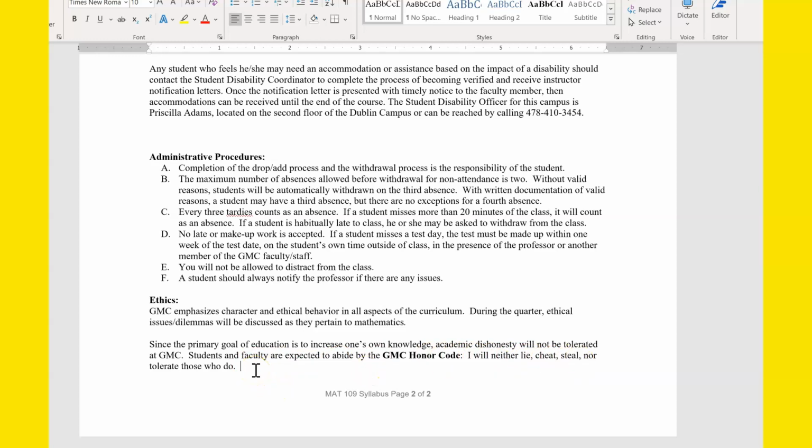Just want to point out that ethics is kind of foundational to all other things in life, including academics, including mathematics. For example, 2 plus 2 equals 4, but you could lie about that. You could say 2 plus 2 equals 5. I could lie to you and tell you something wrong as your teacher about how to do something. Even though I know how to do it, I could teach you wrong. Why shouldn't we say 2 plus 2 equals 5? Why shouldn't we lie to ourselves about the truth?